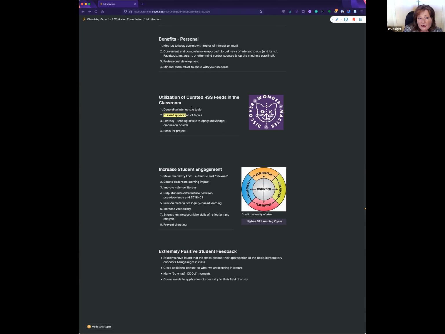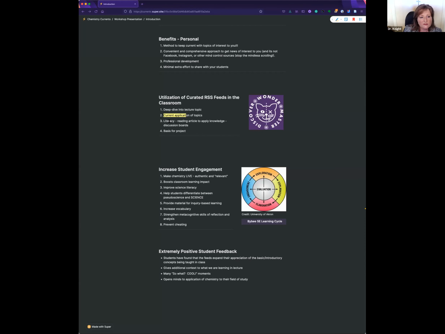Maybe it will illustrate one of the topics that you're covering in lecture. So not necessarily a deep dive. If we're talking about Avogadro's number, for example, maybe it's not talking about the big ball for Avogadro's number anymore, which would be an interesting deep dive. But maybe there are some current applications being illustrated at a higher level that make it more interesting to the student, and you can refer to it, and maybe even encourage a discussion.